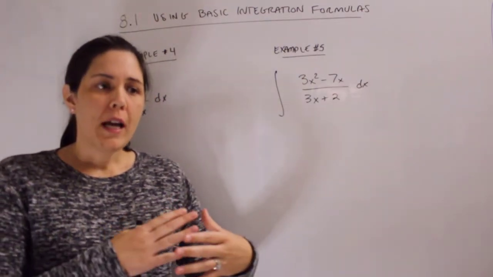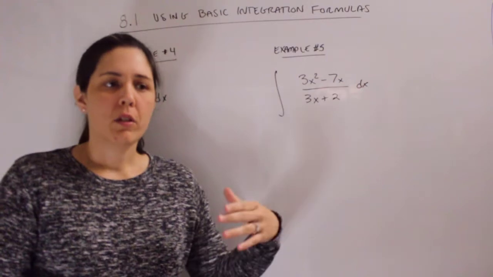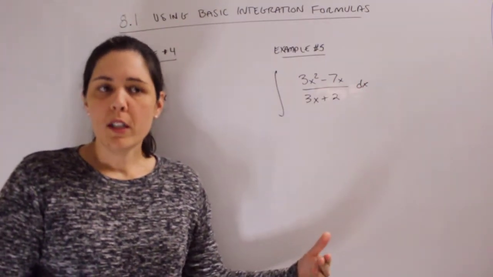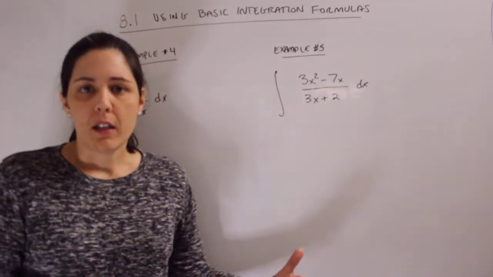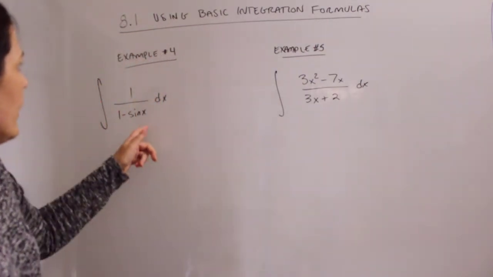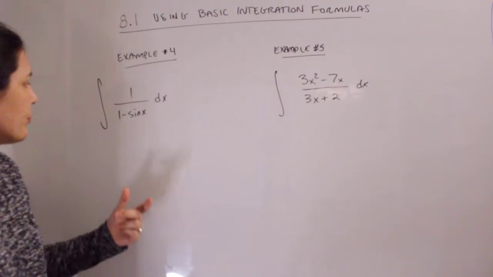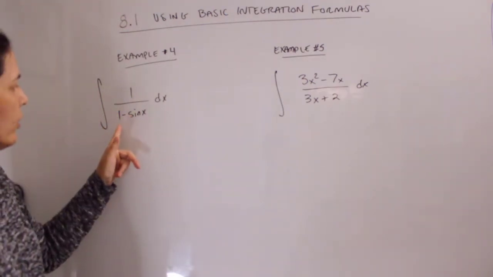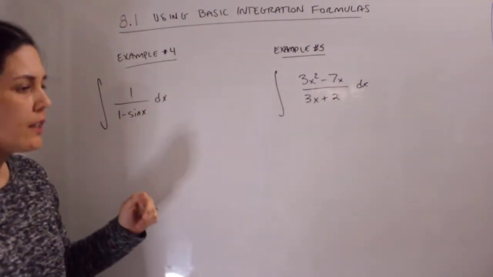The integration, you have your power rule that you use a lot, you have your formulas from our table 8.1, but the algebra side of it, you have to remember some of your algebra techniques, so we'll go through that. Getting right into example number 4 here. Integrate 1 over 1 minus sine x dx.